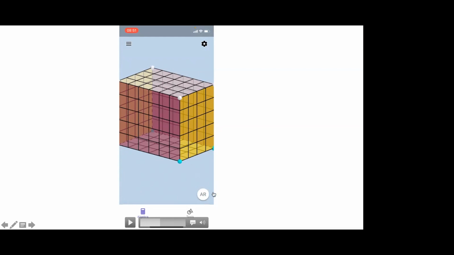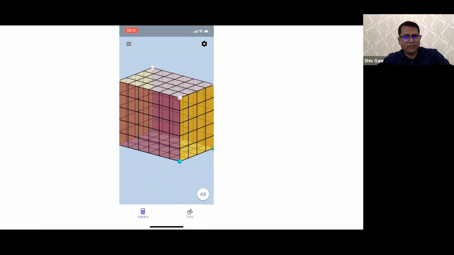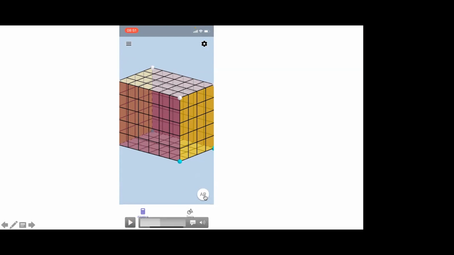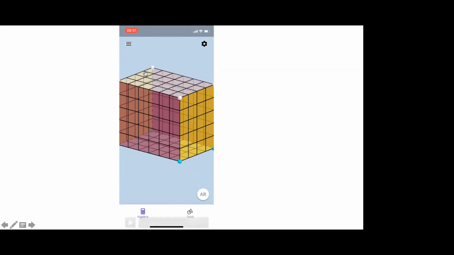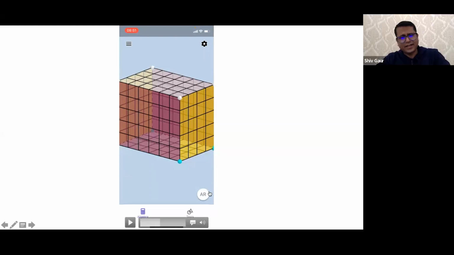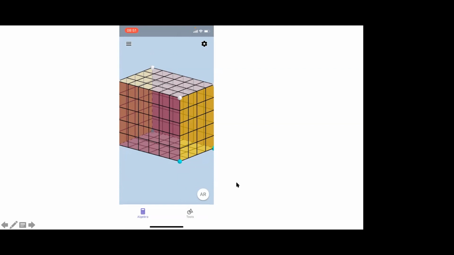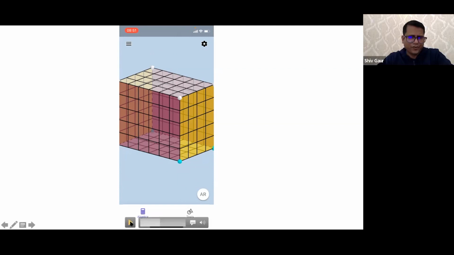No, no. It should come on your phone. I can see tools at the right and algebra on my left. And the bottom, three AR lines. Yeah, three lines are there. You're right. You have the toolbar, and at the right bottom you have AR. Can you see on my screen AR written? Yes, I can see AR on your screen, but where is that? Not on your phone. Maybe you have to give some permission, but it's easy.